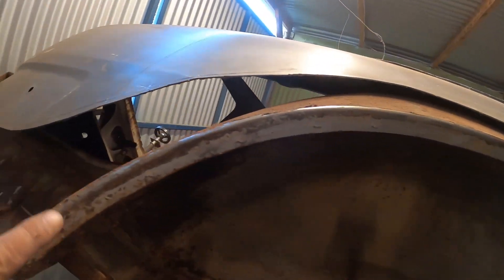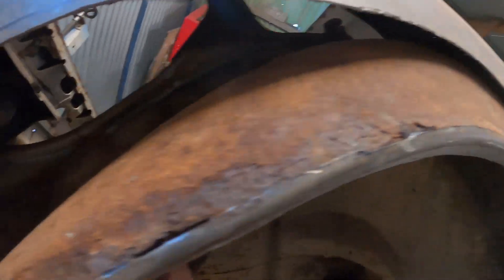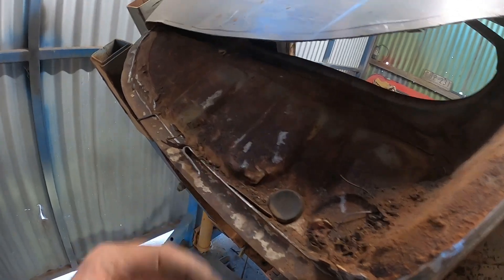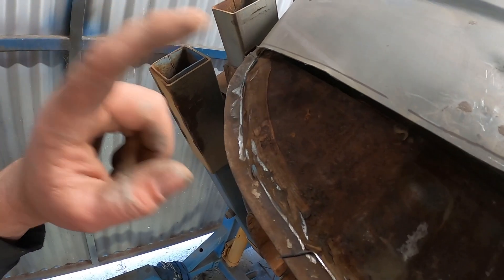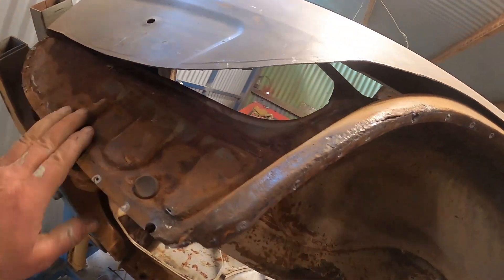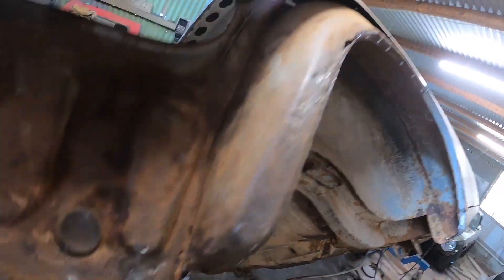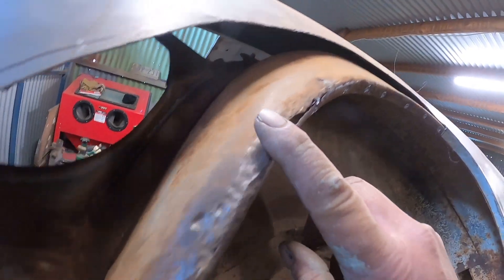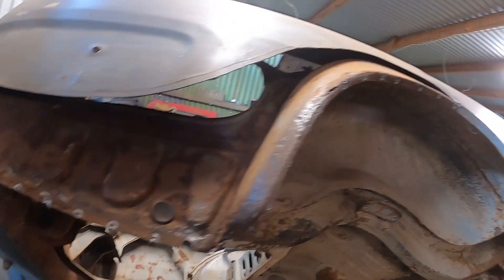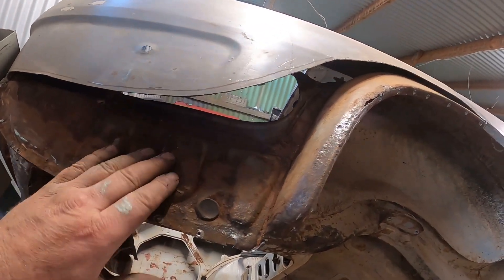Now I've just got to take these flanges off. It doesn't look quite as bad as the other side. There is a rust hole up there — a bit rusted out — so there's going to be a little bit of replacing. But this part here looks good, so it doesn't look like I'm going to have to replace that. Maybe just a little repair. I got the flanges off — this part here is pretty bloody good, just a tiny little hole there which I'll probably just tack weld up. Just up here I'm going to have to replace it from about here to about there, but that's not bad considering it was much worse on the outer skin.